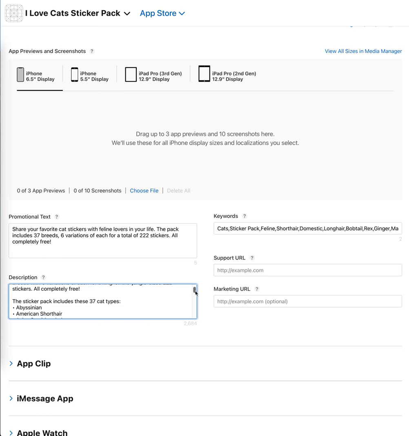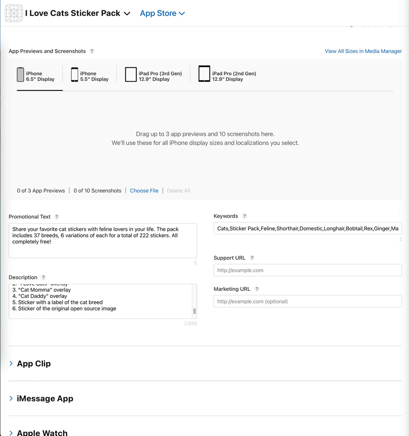And then I go on to say the sticker pack includes these 37 cat types, and I list them all. Each image has 3 sticker flavors. The artistic rendering with I Love Cats overlay, Cat Mama overlay, Cat Daddy overlay, label with the cat breed, original open source image. I'm just going to say sticker. I'm going to spell sticker with a label of the cat breed. I'll say sticker of the original open source image. Oh, where's my note about all stickers? Oh, there it is there.